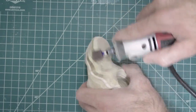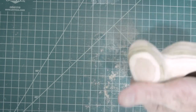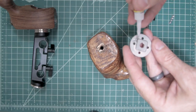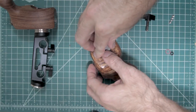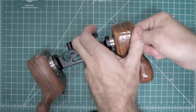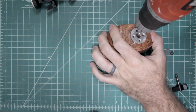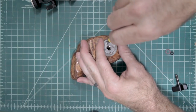Once that's done, use a Dremel with some sandpaper and smooth everything out. Just like we did with our shoulder rig, start with a smaller grit like 60 and then work your way up to a higher number to give yourself a really nice smooth finish that's going to be comfortable for your hand. Then, like with our shoulder rig, we'll want to apply some stain and then some polyurethane. Once that's dry, we want to attach the rosette. Use some super glue and cover the backside of the rosette, then press it into the hand grip. I found the best way to get it really tight was to use the ratchet nut and attach the rig to the 15mm rod clamp. Tighten it down initially, then you can go ahead and remove it. I wanted a little added durability, so I drilled some pilot holes and connected everything with tiny screws from the hardware store.